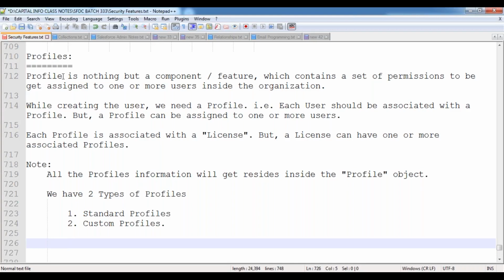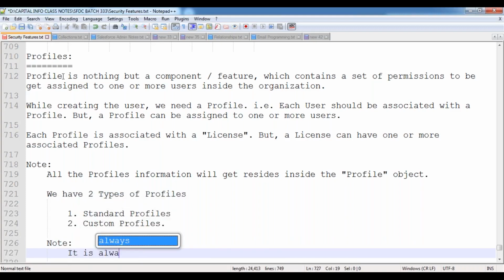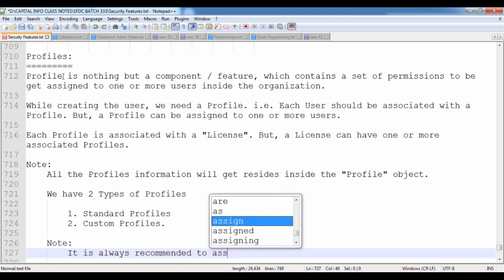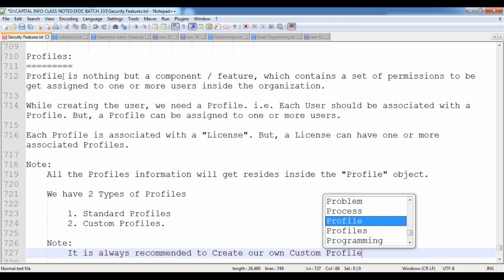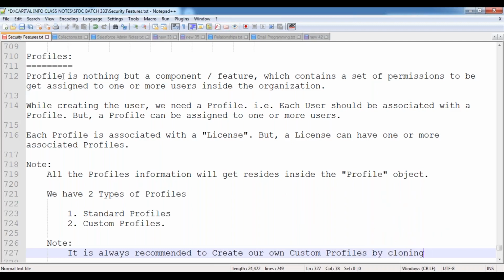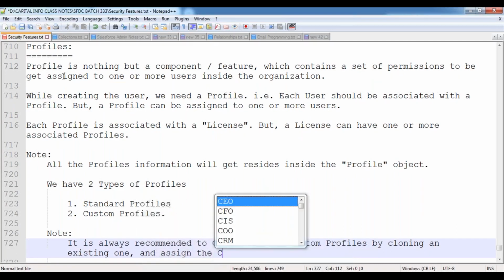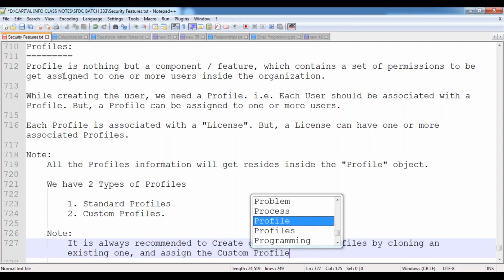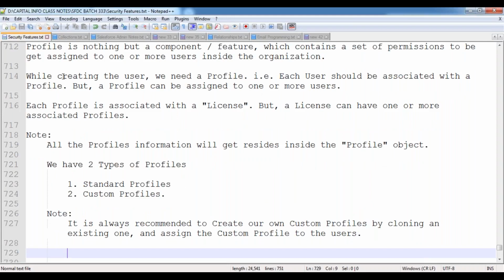It is always recommended to create our own custom profiles by cloning an existing one and then assign that custom profile to your users.